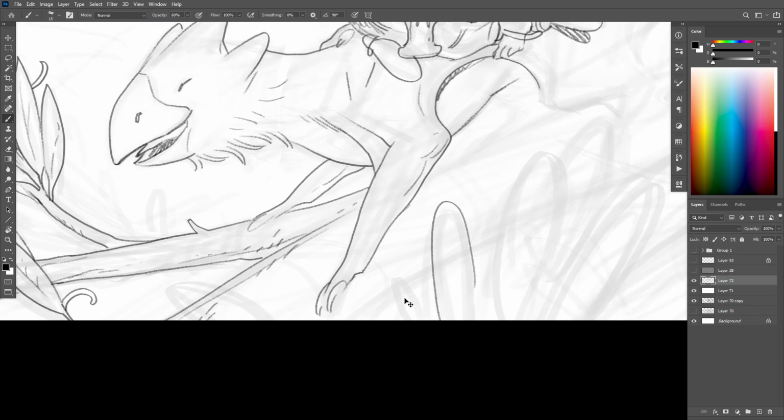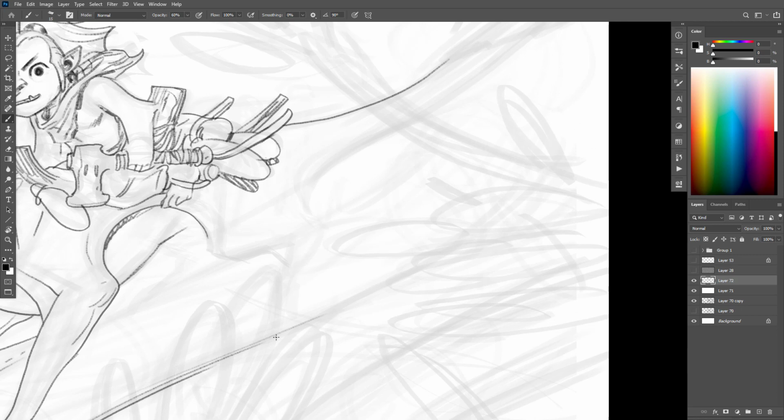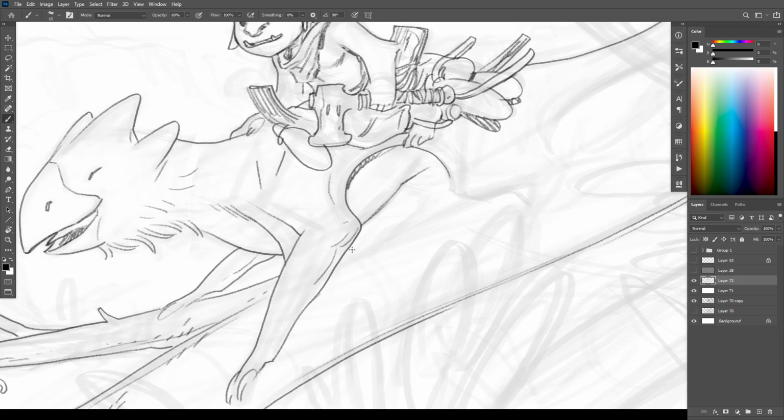And so these leaves are going to be on the layer above. So I'm just going to basically pretend they're not there for the purposes of drawing this branch.